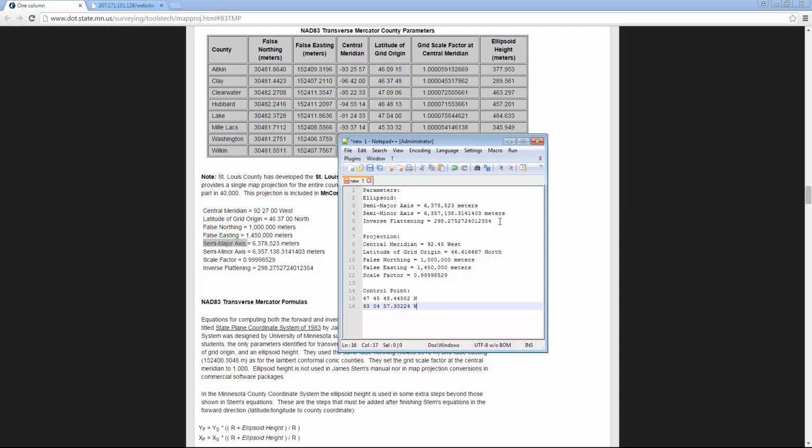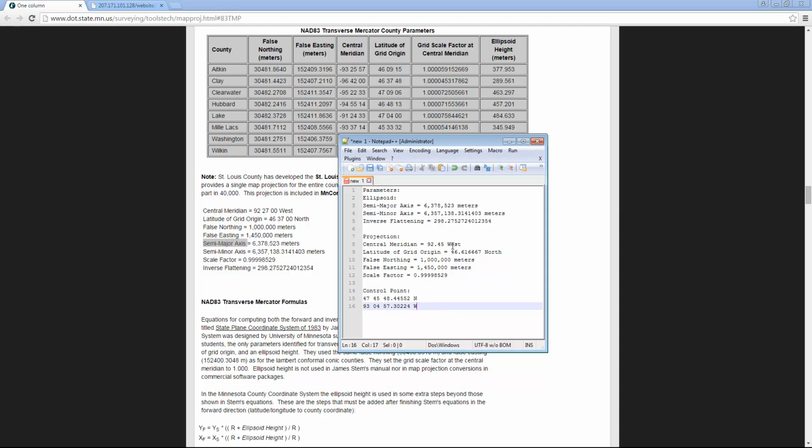The rest of the settings that we have there are actually projection information. So central meridian, latitude of grid origin, those are where the projection is going to be centered, and then false easting and false northing, how we manipulate those coordinates to put the numbers into the ranges that we want to be working with up in that positive quadrant, and then the grid scale factor.